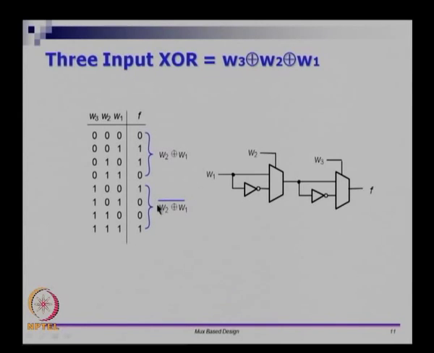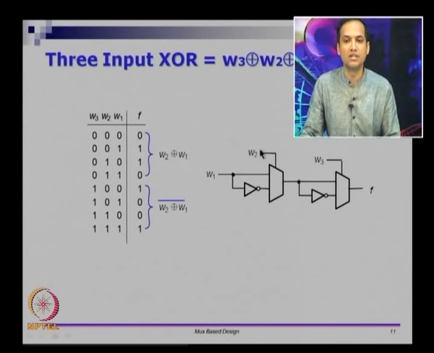So if I have a mechanism by which I can realize W2 XOR W1, I can then do it backwards. When W3 is 1, I will give an input which is the complement of W2 XOR W1, otherwise I will give W2 XOR W1 itself. So this part is taking care of the truth table. However, we still need W2 XOR W1, and we know this is the way in which we can do it. I already showed this earlier. For XOR of 2 inputs, you give W2 XOR W1. So this circuit as a whole is doing W3 XOR W2 XOR W1.